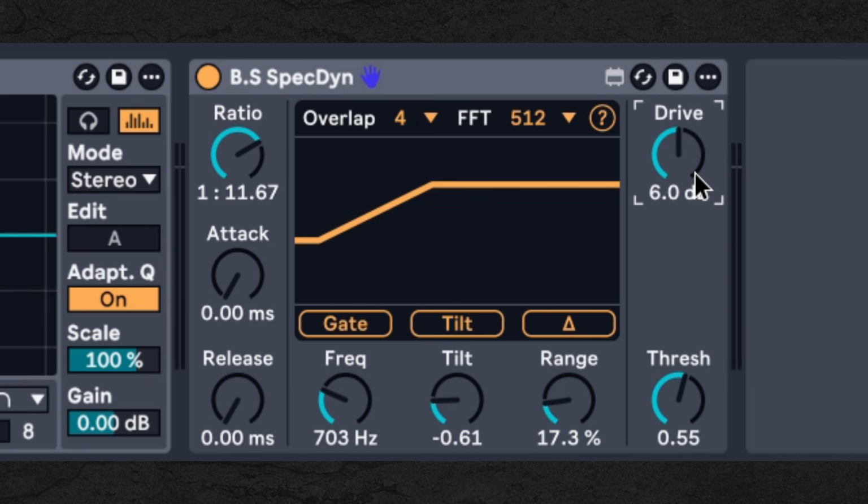At the very top, you'll find the FFT size and overlap parameters. These are a bit more technical, but they are crucial for dialing in the right behavior. FFT size controls both time resolution and frequency resolution. A higher FFT size means more frequency bins and more detailed frequency shaping. But it also means less accurate timing, smeared transients, and a higher latency. A lower FFT size leads to tighter timing and better transient response, but fewer frequency bands. As a rule of thumb, use lower FFT sizes for percussive, less tonal sounds like drums, and go for a higher FFT size when working with complex textures or pads.